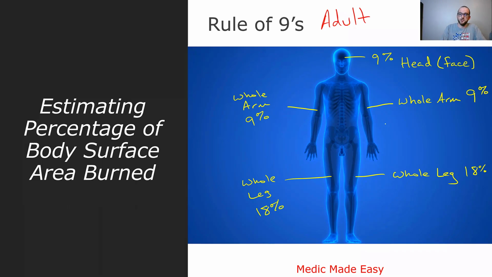So same thing if they say just the anterior left leg, well, the whole left leg is 18%, so just the front of the left leg, the anterior left leg, would be 9%. Just half of the whole amount. Hopefully that makes sense. You just keep cutting stuff in half. You just got to read very carefully. Okay. All right. Genitals, they'll say 1% because we have to round it off to 100% here in a little bit.